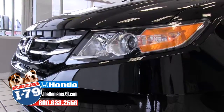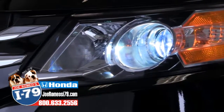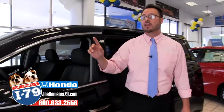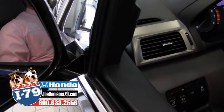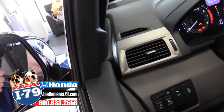This car does come with a standard set of HID headlights that have an auto on and off switch inside the car to make your nighttime viewing a little brighter for you. It's a great illumination tool. You're also going to have a blind spot monitoring system that gives you the ability to see if somebody has encroached into your blind spot on your driver or passenger side when you're trying to make those merges in traffic.